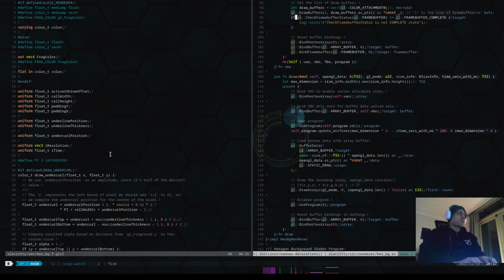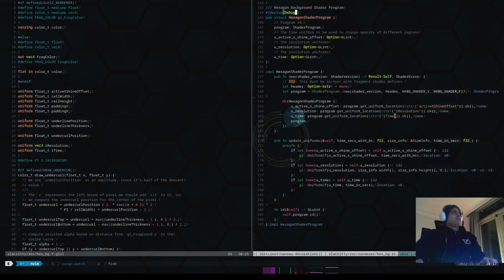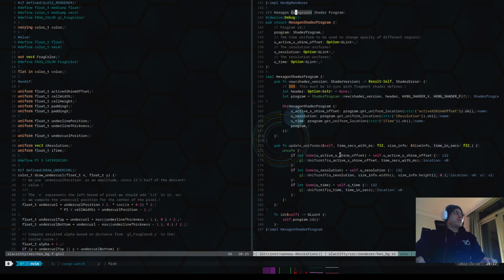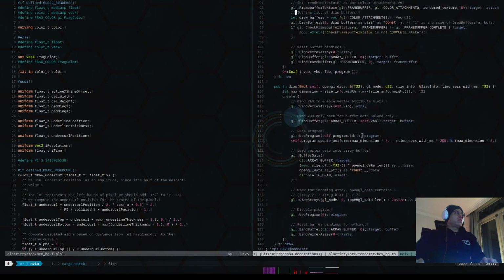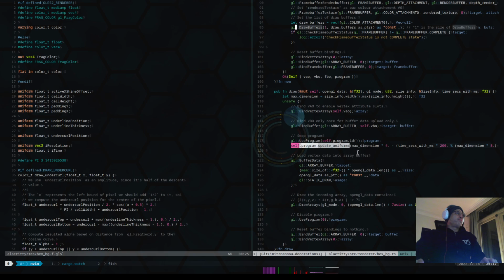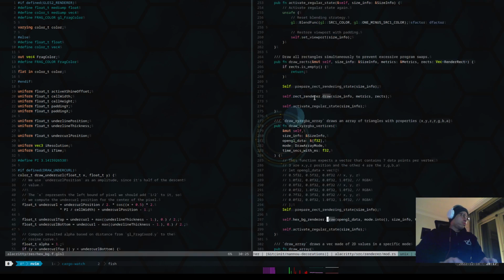And then, yeah, we send these uniforms in the update uniforms. I think there are many more in ShaderToy, but I have not had the need to add them yet. So yeah, we send the OpenGL data that we received in this function. So let's find out who called this function. So yeah, go to references, and then I name this function draw xyz RGBA. So basically this receives the vertices for this kind of triangles with this structure, and then the draw array mode.